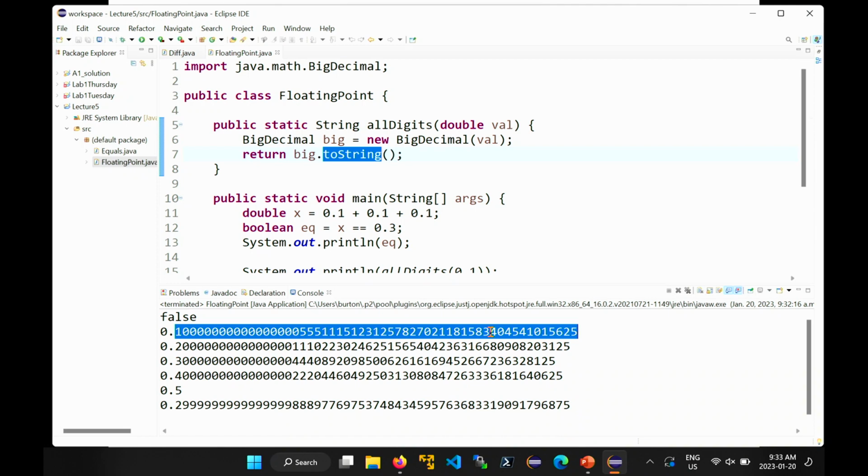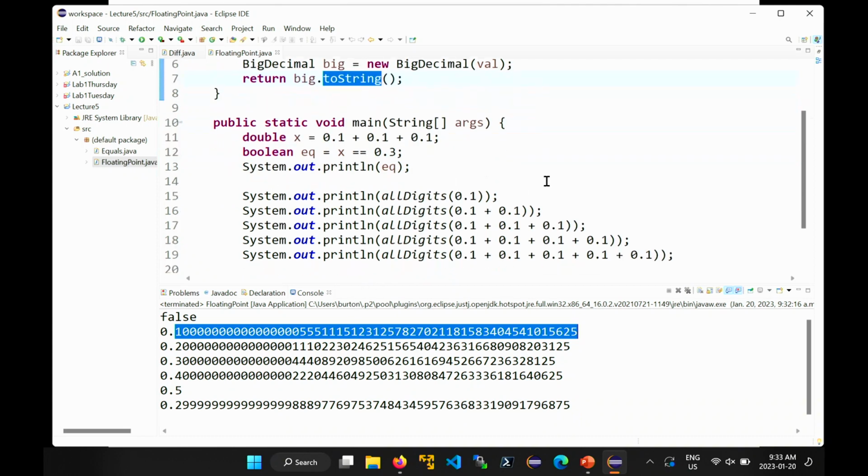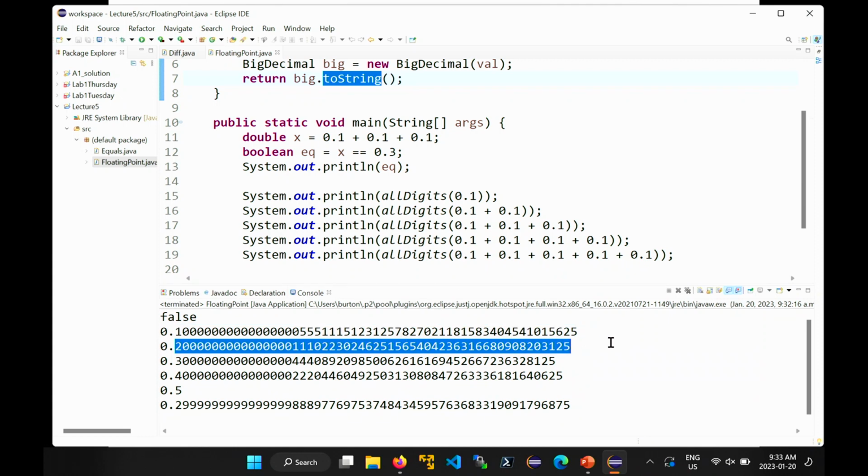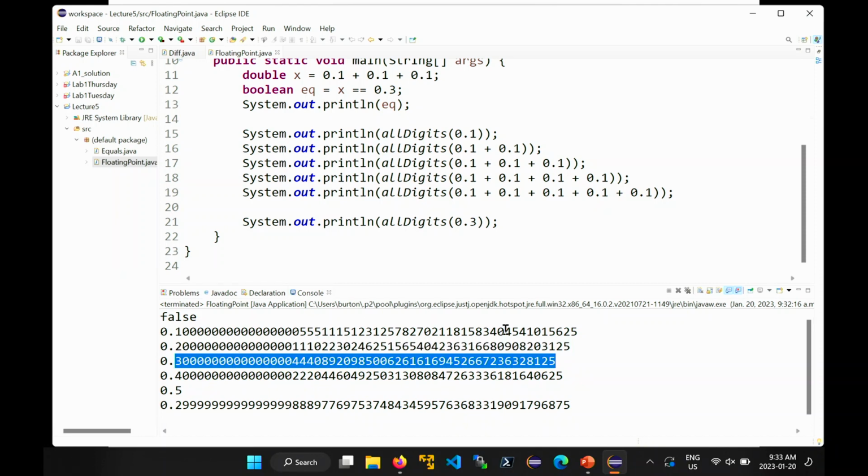And so when you do that, you get this thing here, which is not 0.1. It's 0.1, a whole bunch of zeros, and then some 5s and some other stuff. So that looks a bit weird. So what is that telling you? It's telling you Java can't represent 0.1 exactly. What about 0.2? So what I'm doing here is I'm taking 0.1 plus 0.1 and printing the result. So 0.1 plus 0.1 gives you 0.2, a bunch of zeros, and some other digits. And now 0.1 plus 0.1 plus 0.1, sorry. That gives you that.